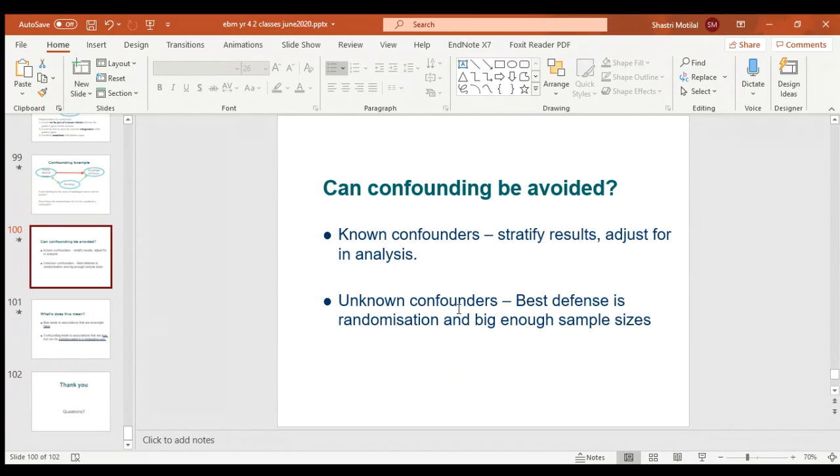If we don't know what the confounders are, though, suppose there are many factors that cause disease that we have yet to even identify. If there are confounders that we don't even know exist, then we can't measure them, and we can't adjust for them. The only thing we could do for unknown confounders is to do studies like randomized controlled trials. Of course, you can't randomize a person to drink and randomize a person not to drink to see if they'll get esophageal cancer, but at least for treatment, you could do randomization. And that's why randomization is so high up in the hierarchy of evidence.